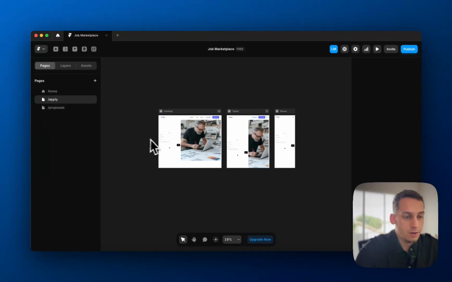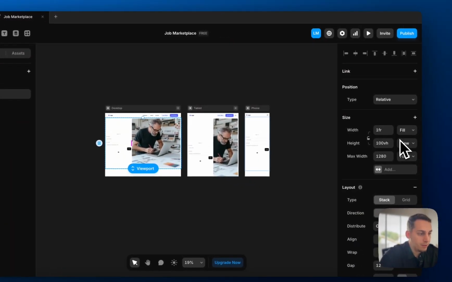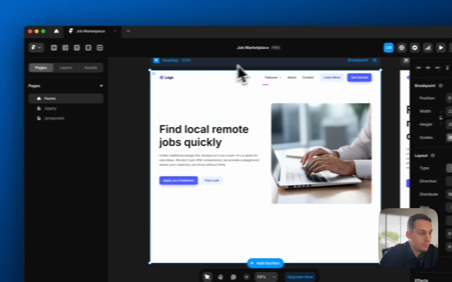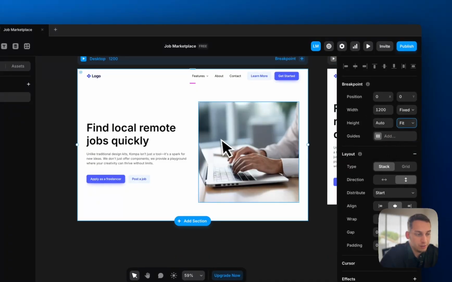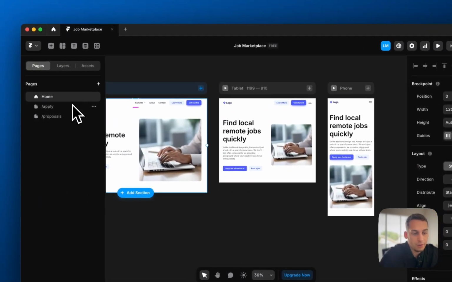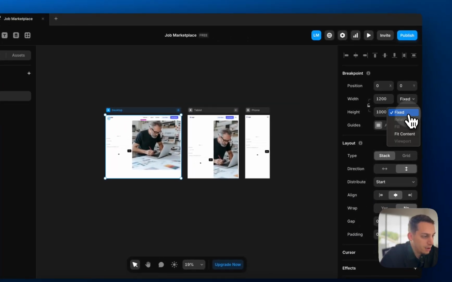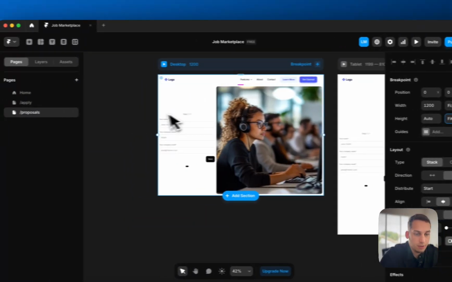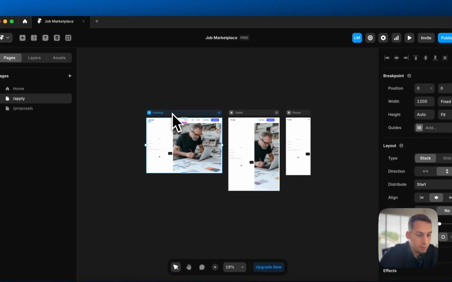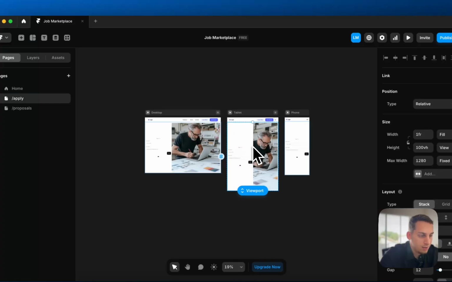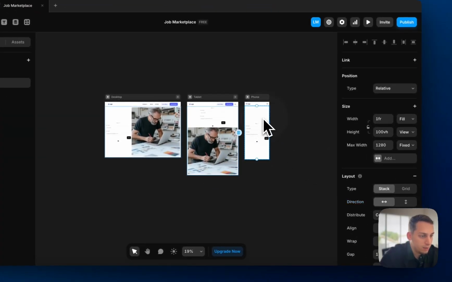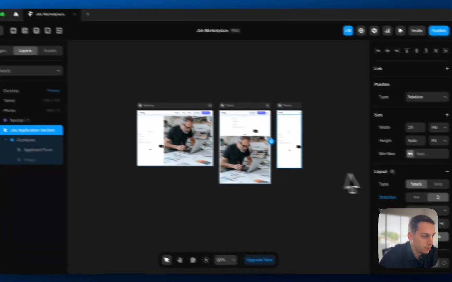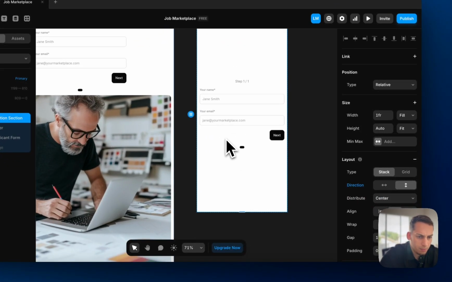Okay. Now what we got to do is this information has to go somewhere, right? This has to go to our Google Sheets. It has to go to some type of backend, right? And we can use Google Sheets as a backend in this particular situation. So let me just finish making everything a little bit more responsive everywhere. So let's fit the content of the main desktop screen, and let's make sure that this can be something like this, and here as well. I'm not selecting the right one. Yeah, I guess there's no image here.